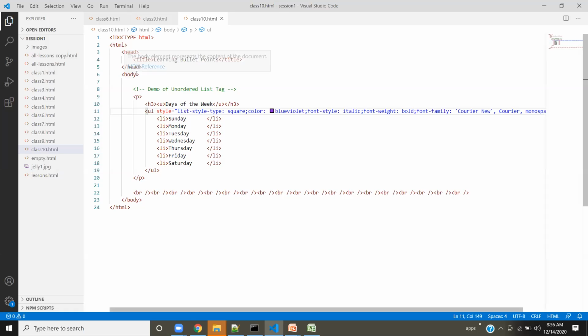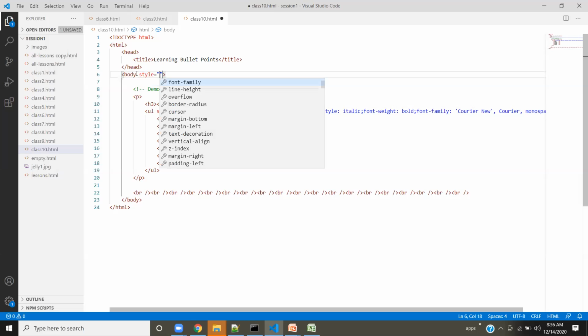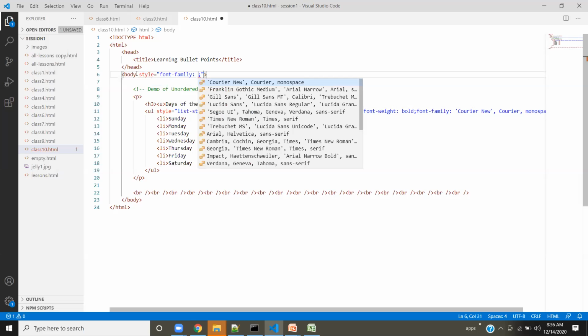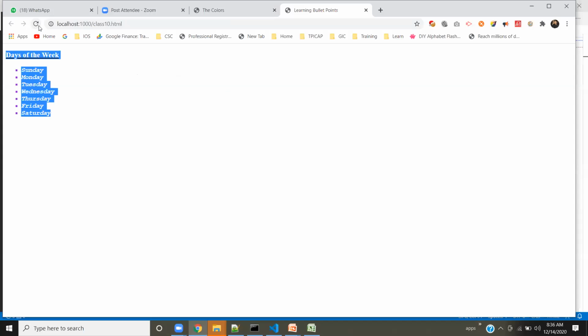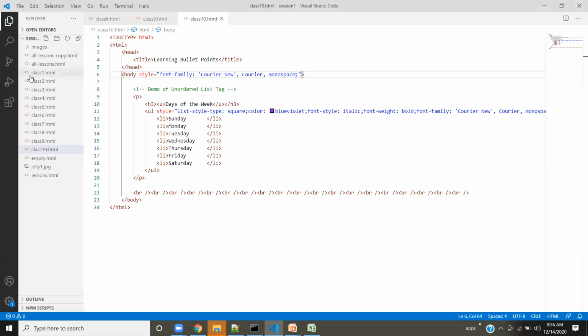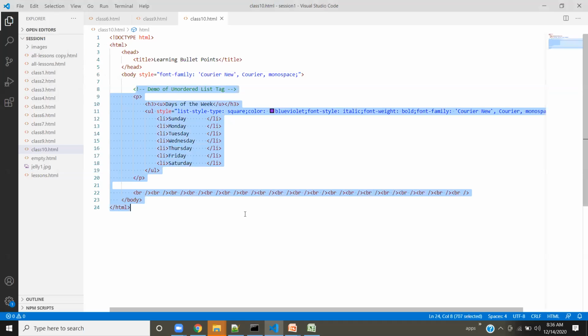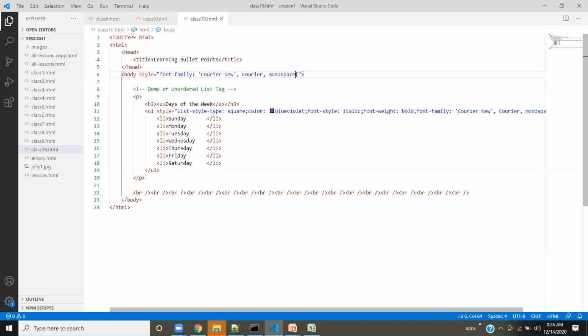You can make use of the body and then use the style, and here font family Courier New. I'm going to save it and refresh this. See, because the body is the container tag for all the display part, whatever content appears within the body will be applied with this style property.